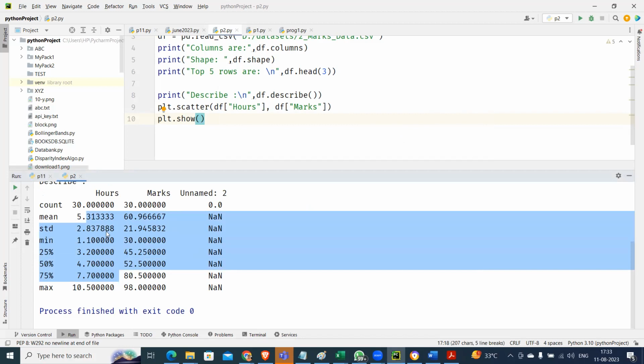Then scaling, it is perfect only. There's only one column which goes as input, right? So there is no need to do scaling here. Before scaling, we said that we have to do the train, test set split, right? Breaking into train and test set. So we have to do that as well. That's the only thing required in this case. We don't have to do anything else. Maybe when we take multiple regression, we'll purposely take data which will have categorical values so that we can do the other steps also.